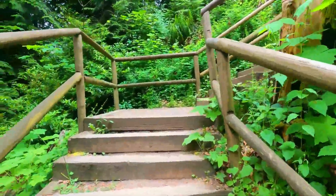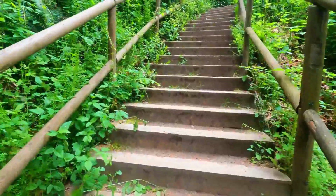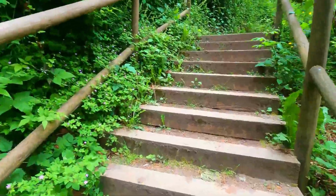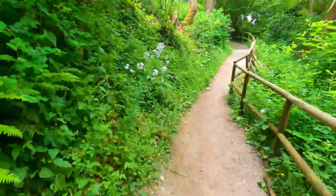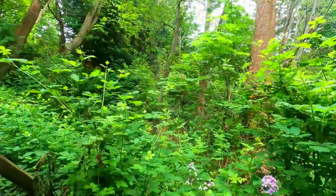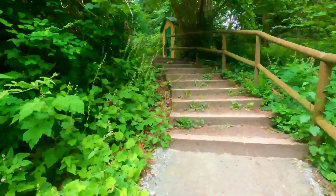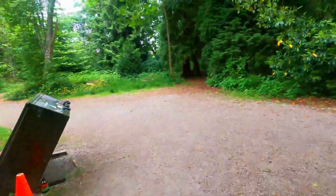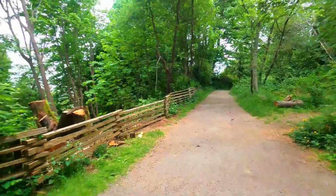If you're planning to come here, come prepared. You are at the mercy of nature. There are a lot of coyotes, wild animals that can harm you, maybe not kill you, but yeah, you don't want to find yourself in that position. So be careful when you come down here, especially trail number 4. Just keep that in mind. It's beautiful, very beautiful, but it's Mother Nature and you're at the mercy of it.